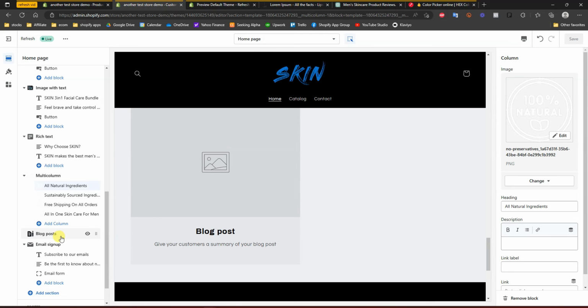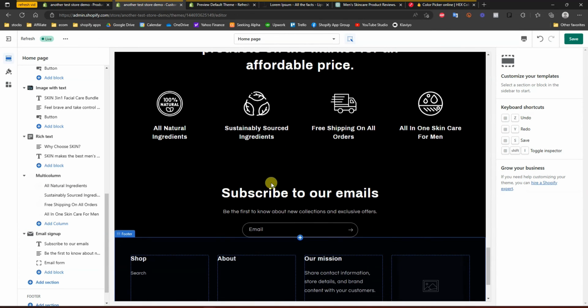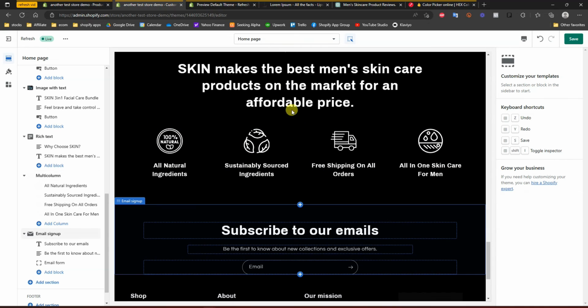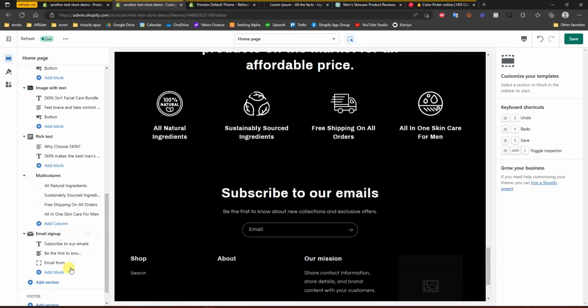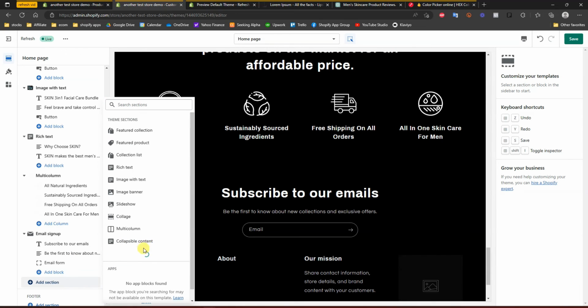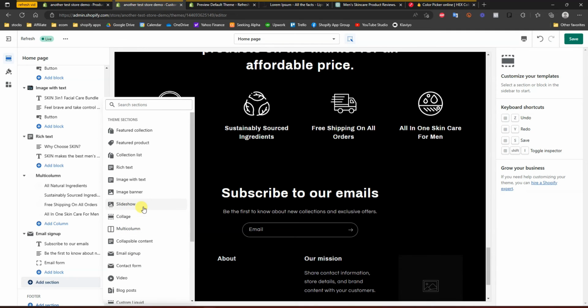So I'm going to have to go ahead and remove it. But we'll see once I remove it that it doesn't really look very good, because this is all black blending together right here. So we need some type of section in here to break this up. If I click on add section, we can take a look at the different sections we could put in. We had blog there, for example. We could put in a contact form, another slideshow, another image banner.